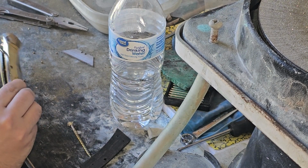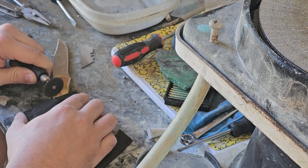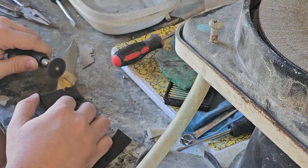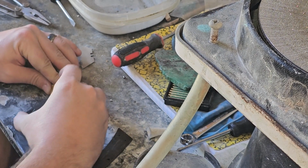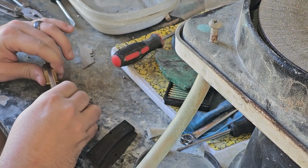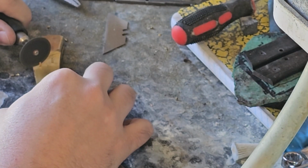I also want to talk about some of the things we've got coming up in the future. So I plan on interviewing the people from Copper Canyon Lapidary. They're the ones that initially gave me the information. They helped me learn about stones. I mean, they really helped me learn everything. And they also have a great website for you to buy stones, roughs, things like that. Really good people. I'm really happy that I get to do this interview with them, and maybe it helps y'all get some useful information if you're wanting to get into lapidary. And if not, maybe it's something cool you can learn about. But really great people, and I really do hope that you enjoy the interview with them.